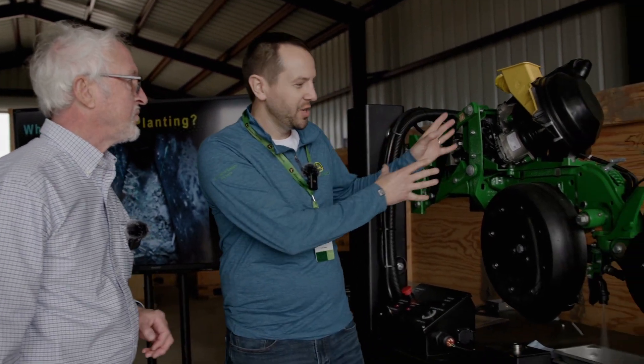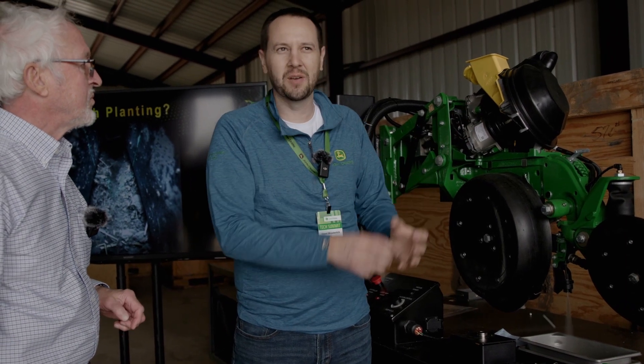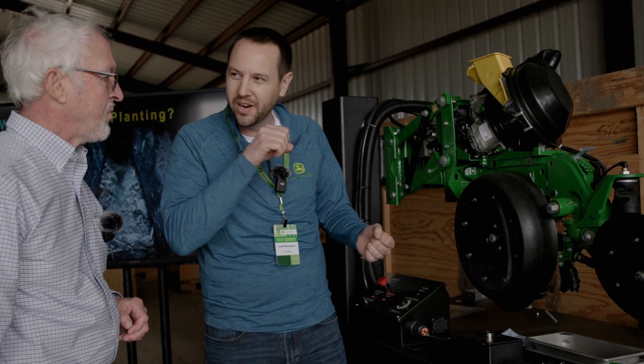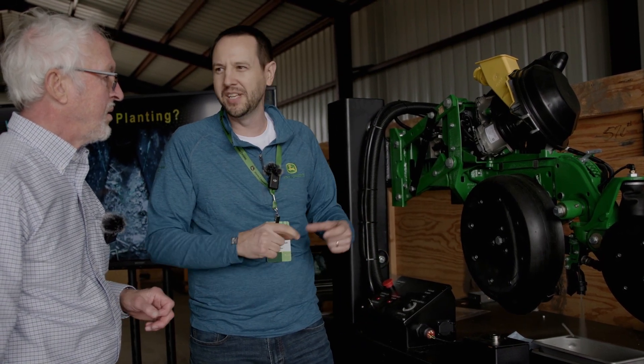This is XactiMerge, which is delivering the seed perfectly in the ground, combined with XactShot, which is timing the seed delivery and putting it in an exactly precise location on top of the seed. You can see XactShot working here — it's pulsing and timing with that seed delivery, putting it right where it needs to be.